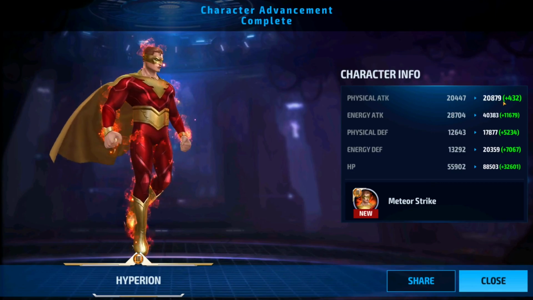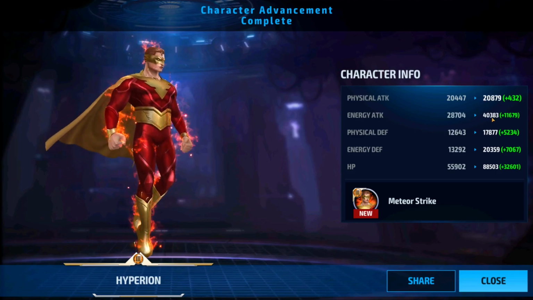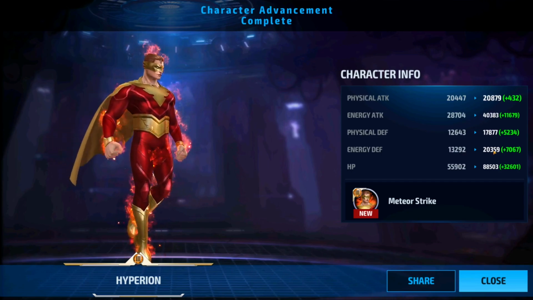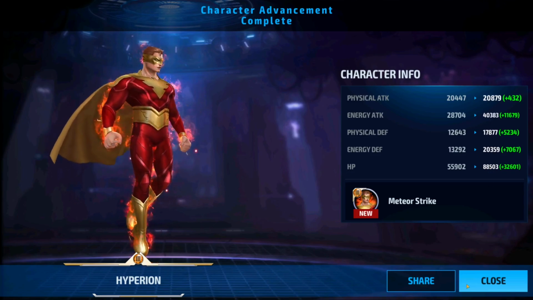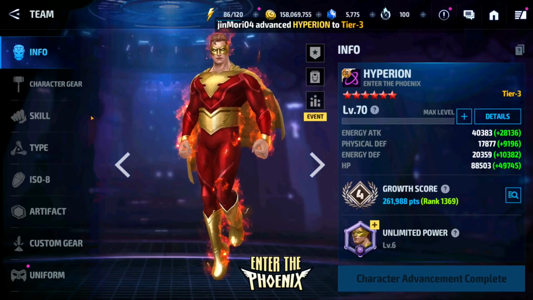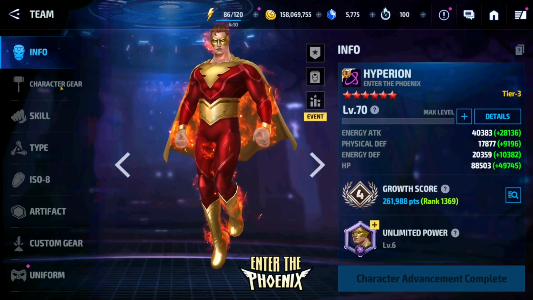His physical attack increases not so much, but his energy attack is nearly 10,000 more points, 11,000 points inside there. His physical defense and his energy defense really do make a difference, and then his HP increases by about 32,000. That's gonna make him extremely tanky. So yeah, there we go with that. You do get some rewards for completing that character. I'm just not collecting them at the moment.